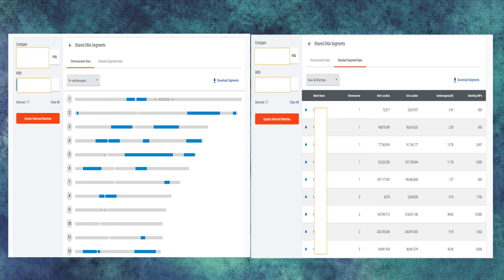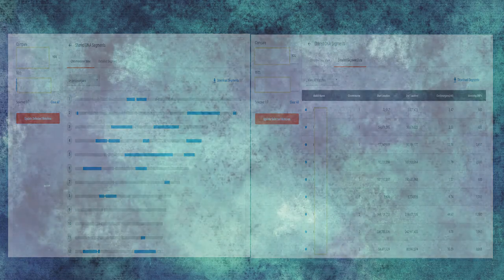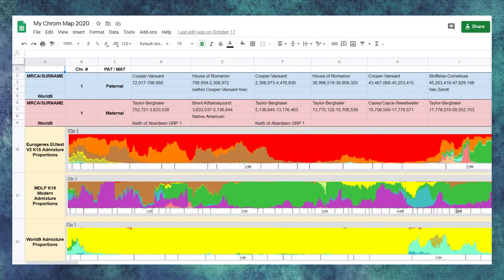So the next step is to paint your chromosome map. You're going to have 22 lines, one for each of the 22 autosomal chromosomes. And you're going to want two lines for each chromosome, one designated for paternal matches and the other for maternal matches. You can also add an unknown or both line, the both line representing a cousin that is related from both of your parents. Adoptees, your matches would all go in the unknown line, to be moved into the other lines as you discover more information.